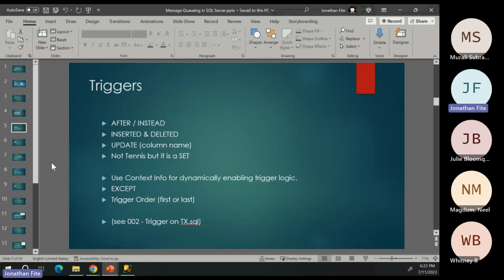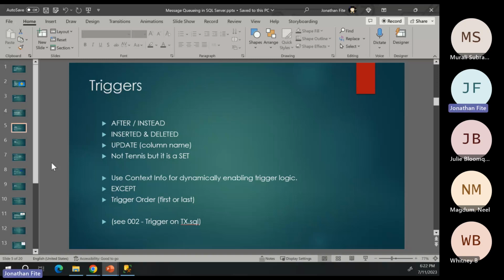Some advanced topics that you can use: I use context info to dynamically enable or disable the logic inside of the trigger. As with most environments, you're going to have some ETL processes that modify thousands or tens of thousands of records at a shot, and you don't necessarily want the trigger firing at that time.